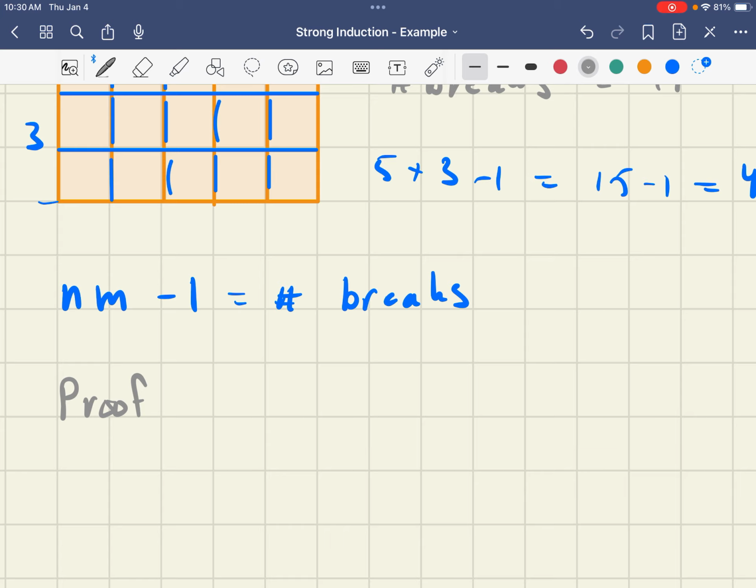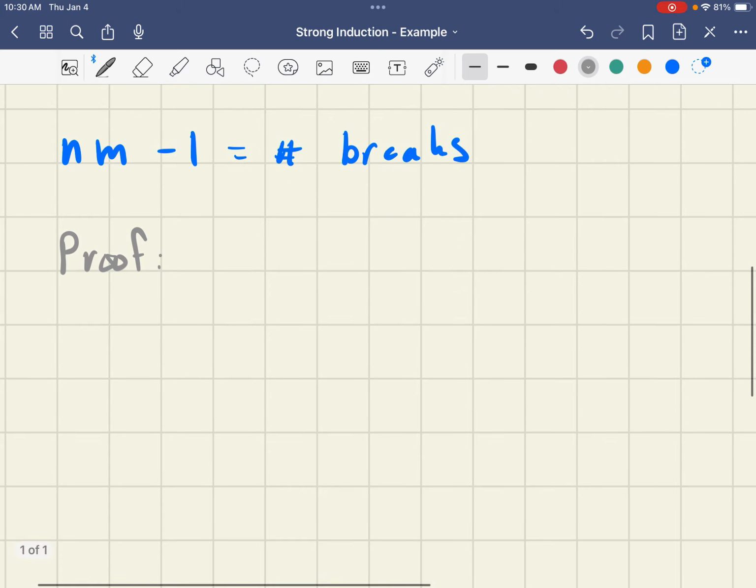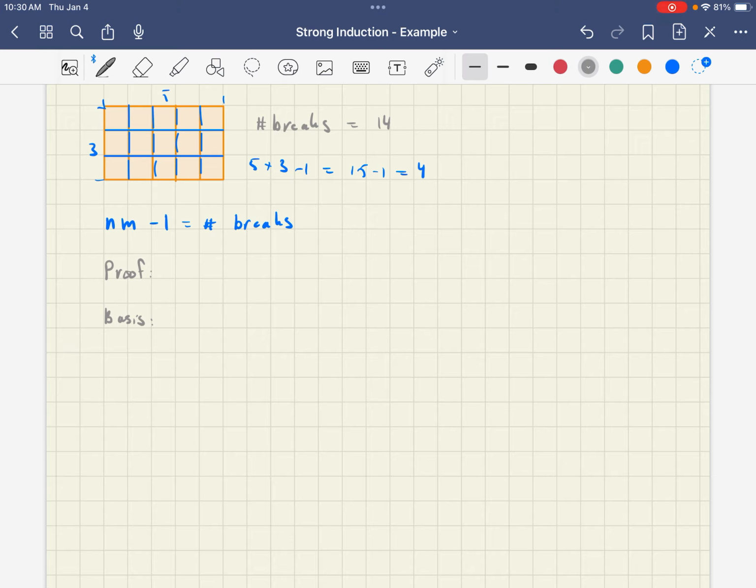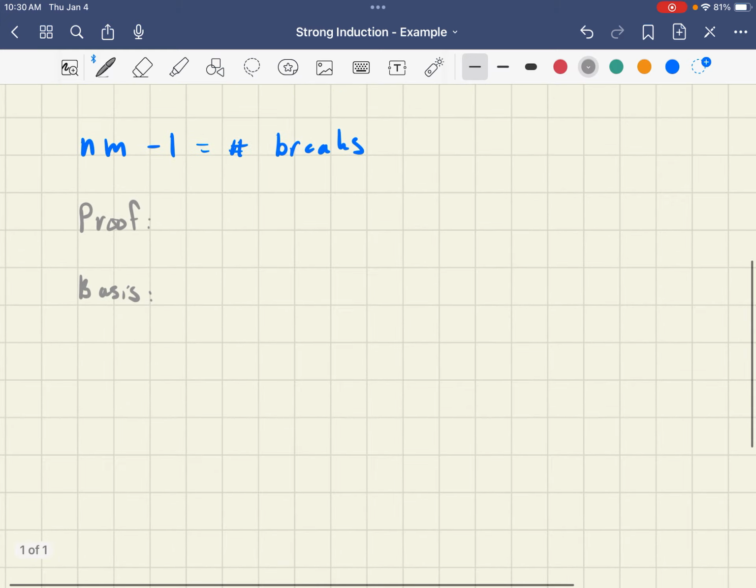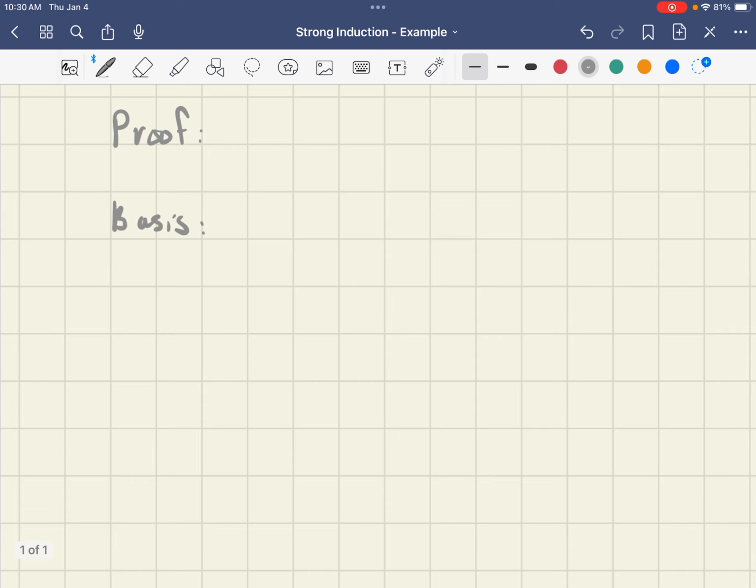Proof. I'm just going to lay out the basic idea of strong induction here, now that we have an idea of what we want to prove, and then we'll actually apply those principles. It'd be like laying out a recipe and then actually making the bread. Our first step is the basis step. It's similar to the basis step for ordinary induction in that you want to prove a few cases.